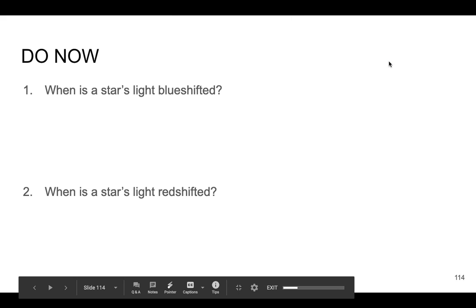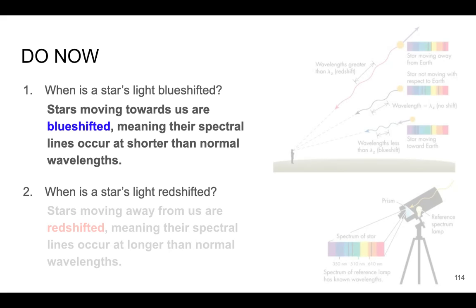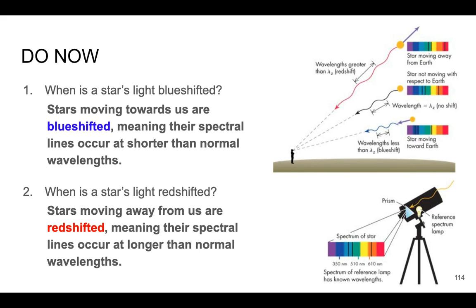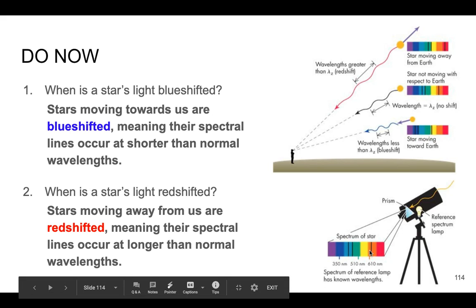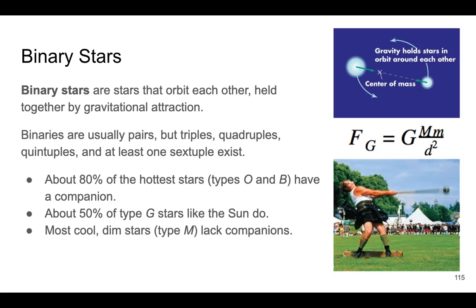So, when is a star's light blue shifted? Are you blue shifted when the star is moving towards us or moving away from us? You're blue shifted when the star is moving towards us. And you are red shifted when the star is moving away from us. So you look at the spectrum you're getting from the star, you look at the spectral lines, and you look for certain patterns, and you try to see, are those patterns a little bit towards the blue, or are they a little bit towards the red? And by measuring how much they're shifted one way or the other, you can figure out how much the star is moving towards us. So keep this in mind. This will be important in this part of the slides.